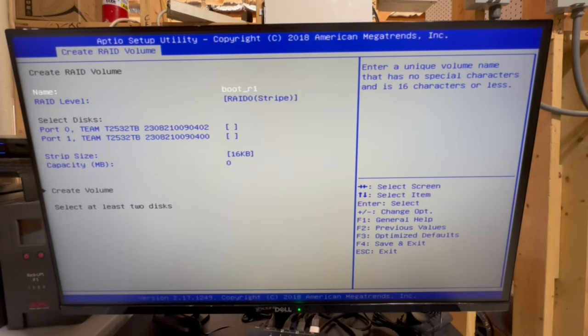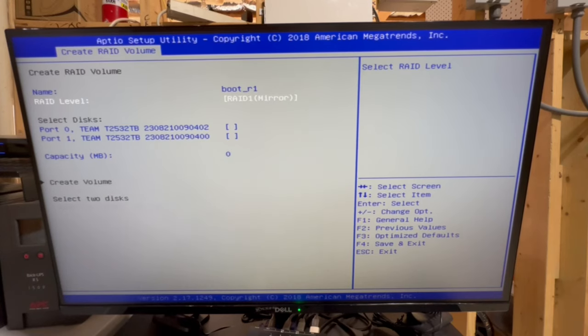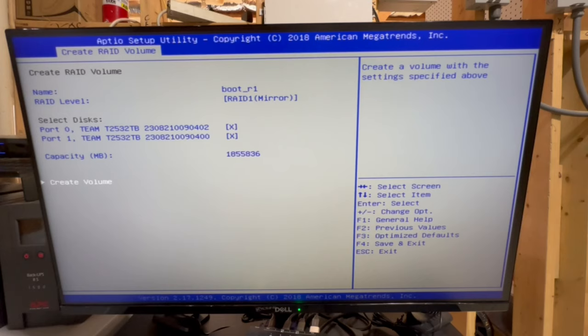So I have basically another copy. And this is useful because I like to be able to take a disk out, have a total copy of my OS and all the important files, and I can stick it in another machine. It makes it easy to move drives around and build a new server, more or less, with a drive that is already configured the way that I want it. So, plus two, it's just easier. That way, if something happens to your OS, you don't have to rebuild everything from scratch.